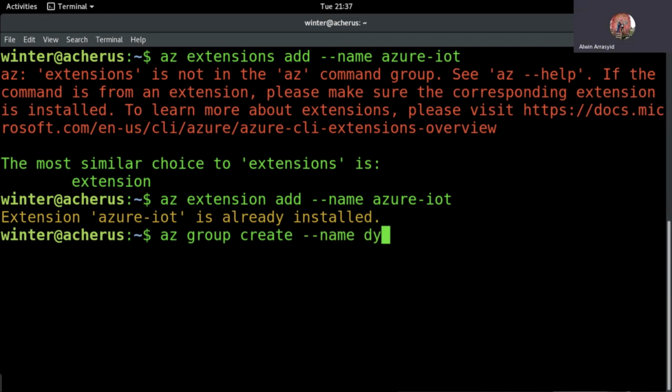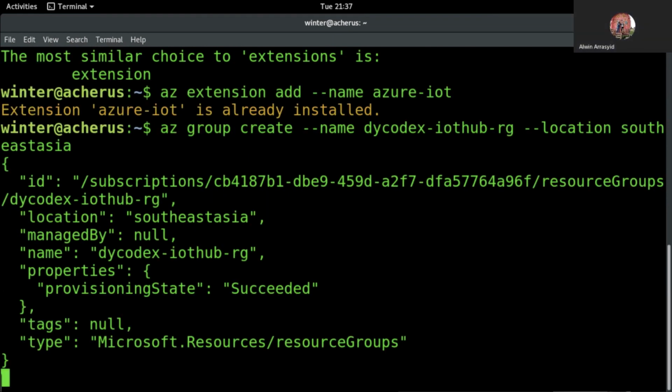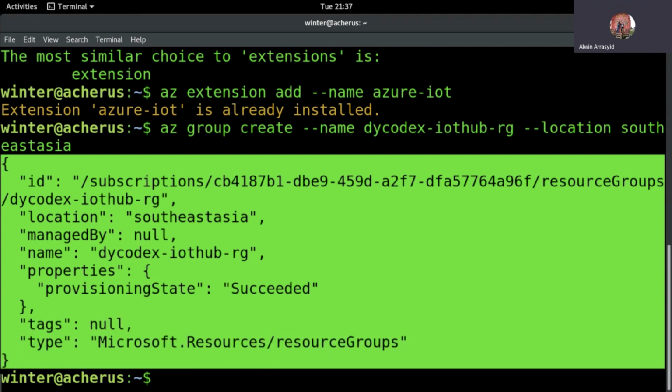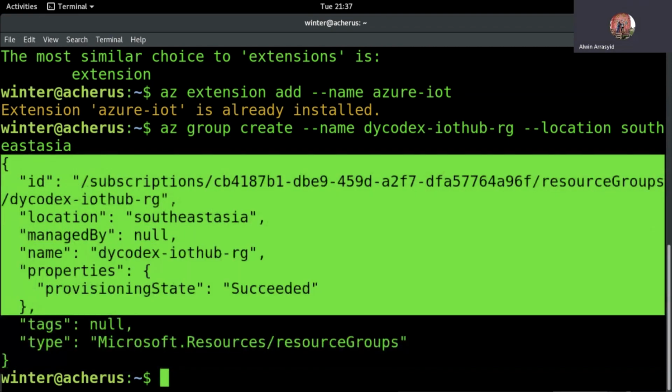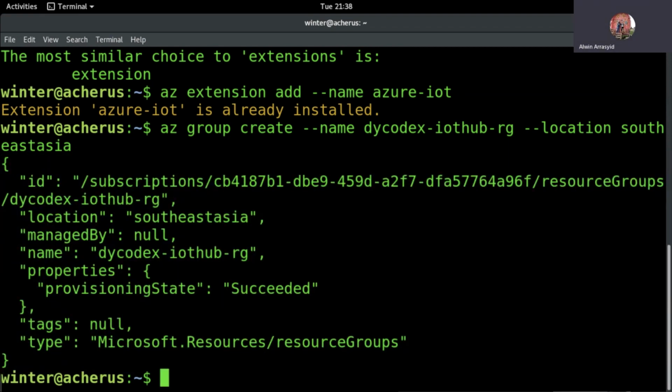Name, for example. And then I'm going to choose the location at Southeast Asia as it is the closest region. Okay. So yeah, it has already created the resource group. And then I'm going to create the Azure IoT Hub.